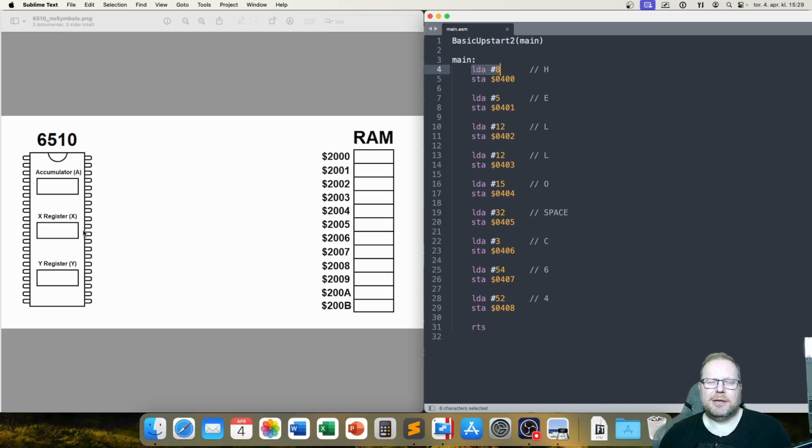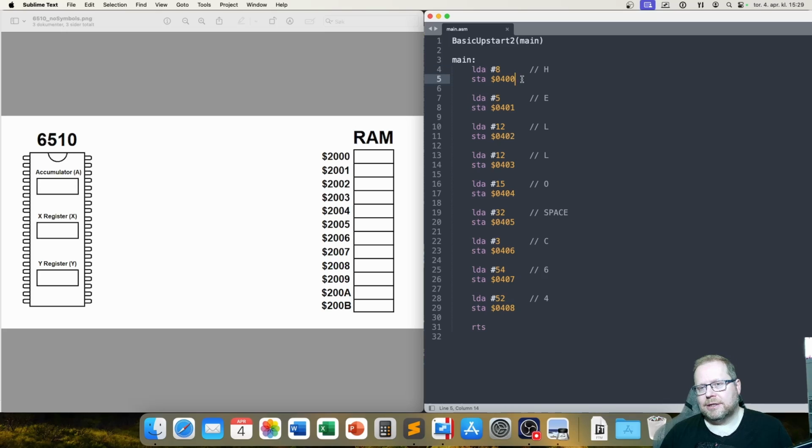The 6510 has three little areas like that where we can have numbers. Right now at the very beginning, this is probably really foreign, maybe even hard to understand. Like, what's going on? Why do you want numbers thrown into the CPU? But of course, as I said, we need to give everything meaning, and right now we just need to cover the very basics of how this works. So you load 8 into the accumulator.